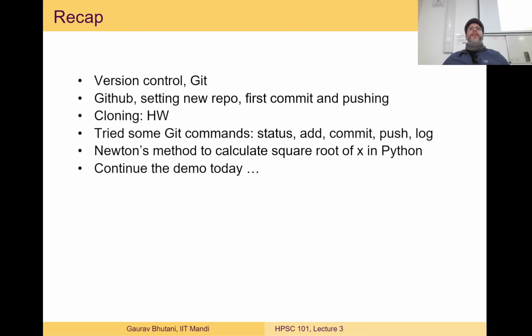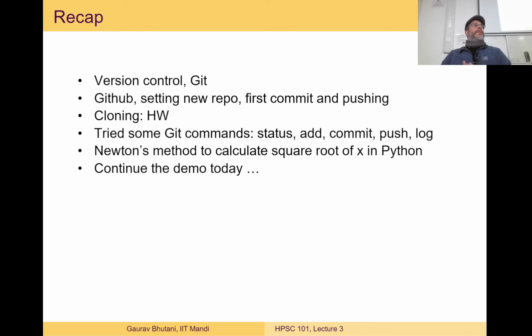And we briefly looked at the git log command, which is used to look at the log of commits, and we did that on the Unix terminal. If you want, you can also use some kind of a GUI software, but the GUI in the backend is running those commands only. So I strongly recommend you use the terminal version of the commands, because typically you tend to use clusters or supercomputers, which only allow you to interact with them over a terminal.